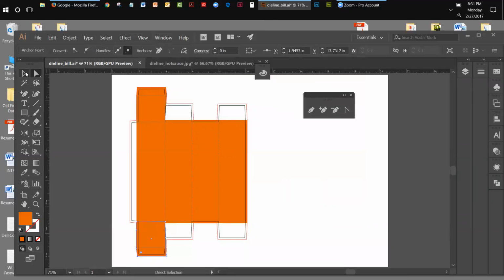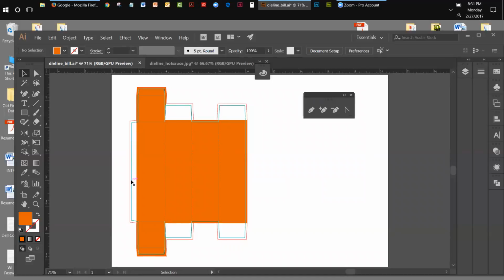And again, you don't actually need this to go all the way over the flap like that, although they generally do or they don't. It all depends. But basically what you want to do is make sure that you cover all of your area and make sure it bleeds. You do not want it to bleed over your glue flap. Okay?